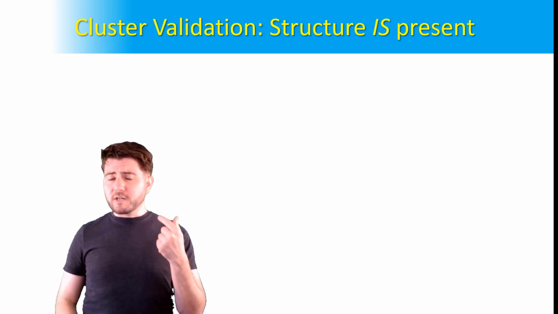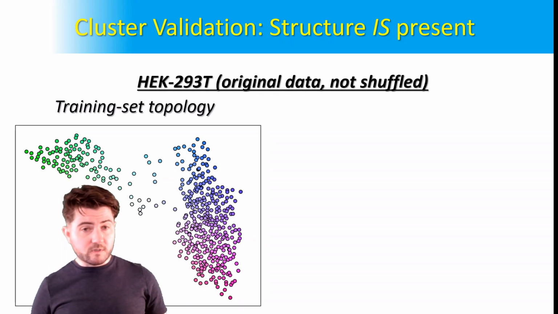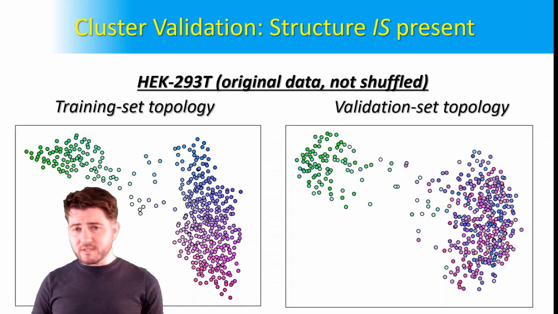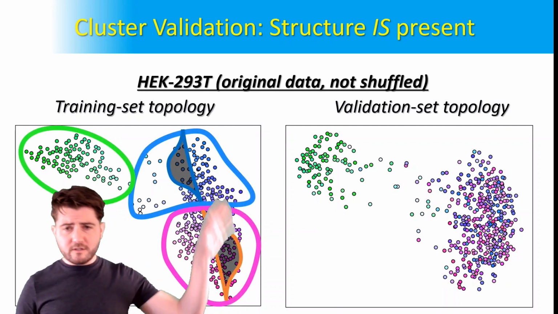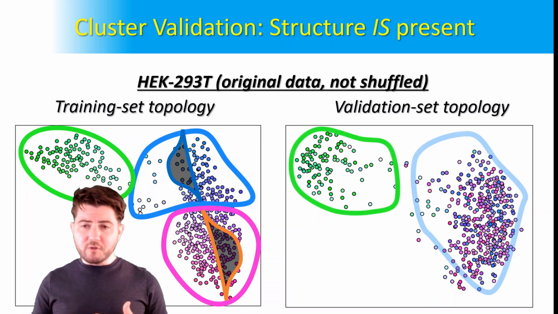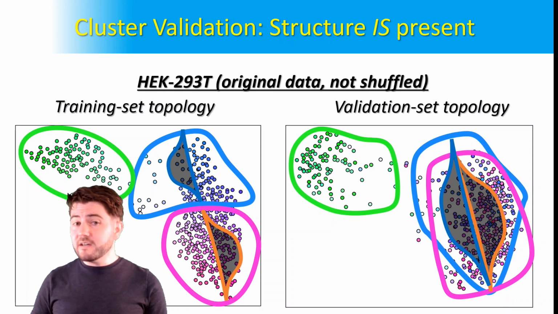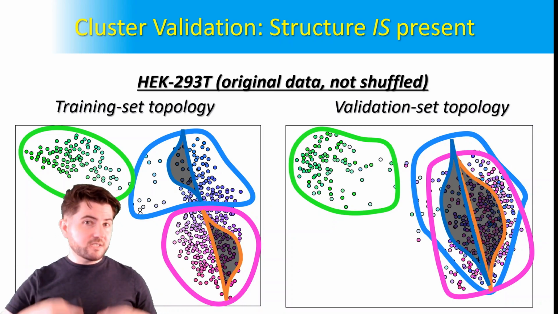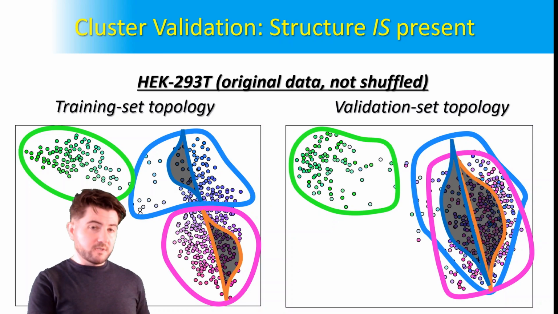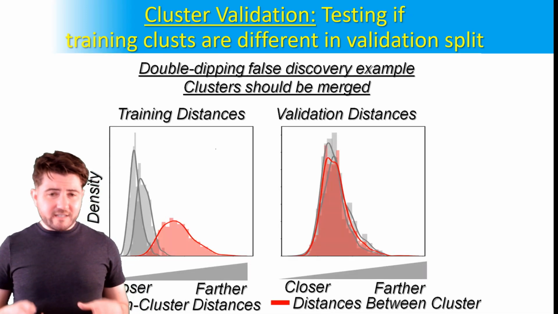So what about when structure is present? Well, this is what the HEK293T transcriptome looks like in that situation. And in the validation set, we see that there is actually some concordance there. So our green cluster over there looks actually strikingly concordant on both sides of the map. But if we look at the blue and purple clusters, those tend to overlap, meaning that that elongated strip of the topology is actually, again, just attributable to the Poisson sampling noise and is non-reproducible between the training and validation set.